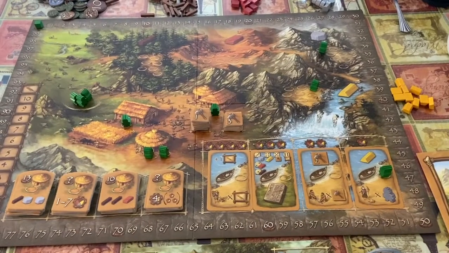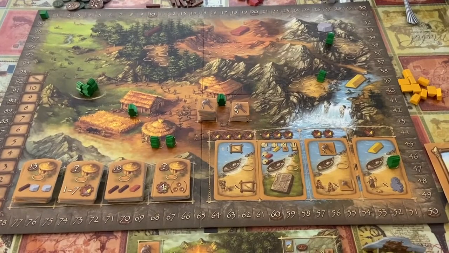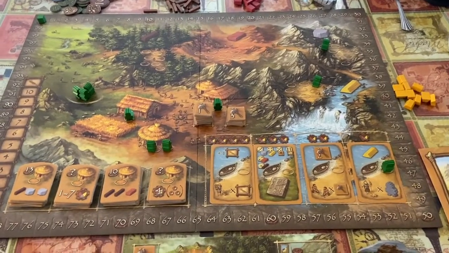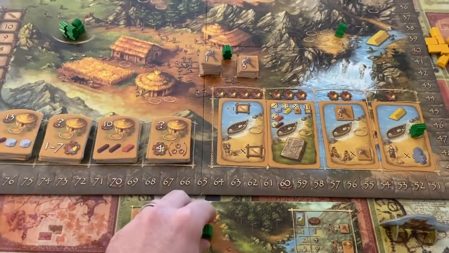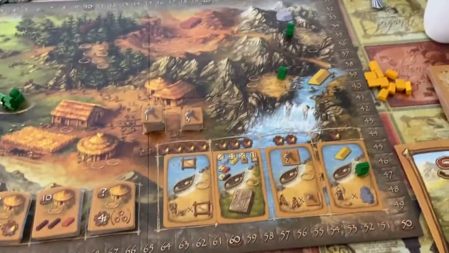So the game is played in phases. First, you set out your villagers, and then everybody will do that. All the players will set out their villagers, and then you will recall them back. So you will bring back your agricultural villager, you'll bring back your villagers that created another villager, you'll bring back your tools villager.